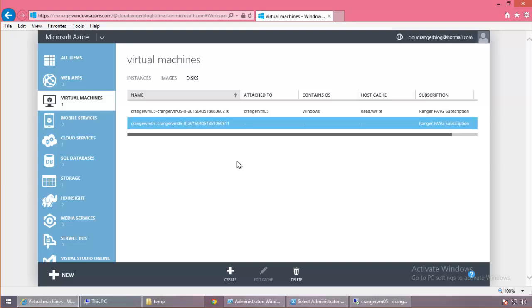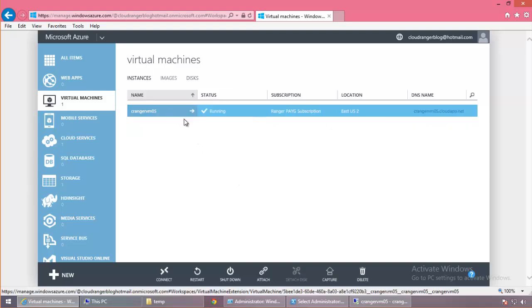So this is a little different from on-premises, and this is what I was explaining earlier: when we were doing things from the management portal, all this association and everything was done for us. But when you upload a VHD, it's not made available to you under the disks tab. I mean, it's not there for you to do anything with. So this is what I mean.